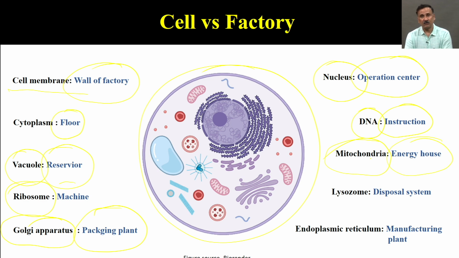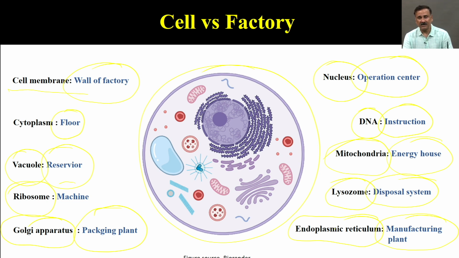That is the powerhouse. Once you produce the product, you are also going to have byproducts, and these are taken care of by the lysosome within the cell, whereas in the factory it is done by the disposal system. At the end, you are also going to have the distribution of the packed material. You have the manufacturing plant and a distribution center, which is done by the endoplasmic reticulum within the cell.